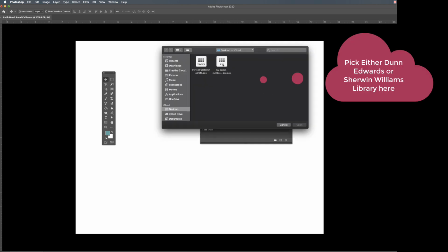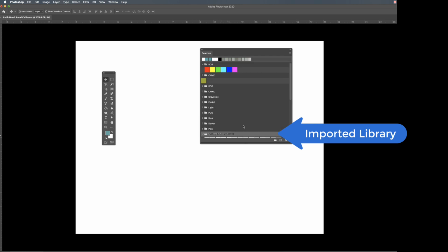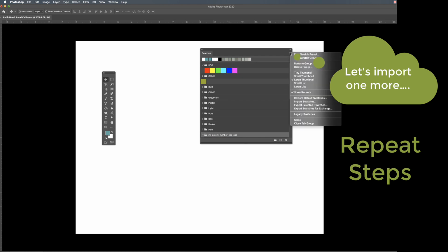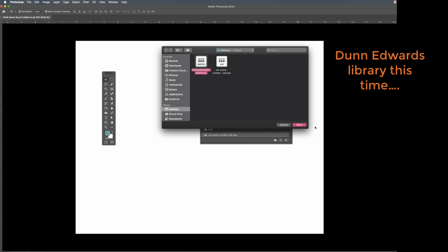Doesn't matter which one you pick first. You only need one. This one is Sherwin-Williams. And there are the color files. I'm going to minimize this folder and I'm going to import Dunn Edwards next.